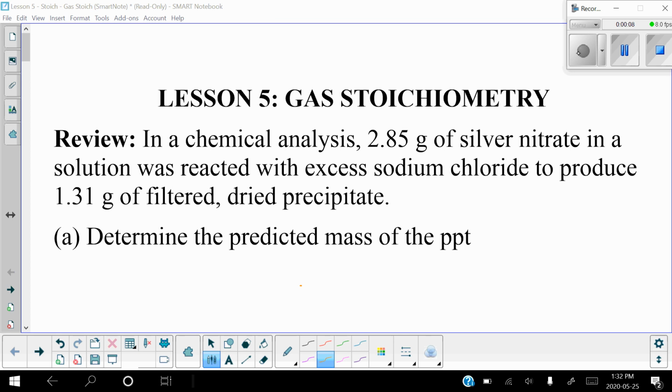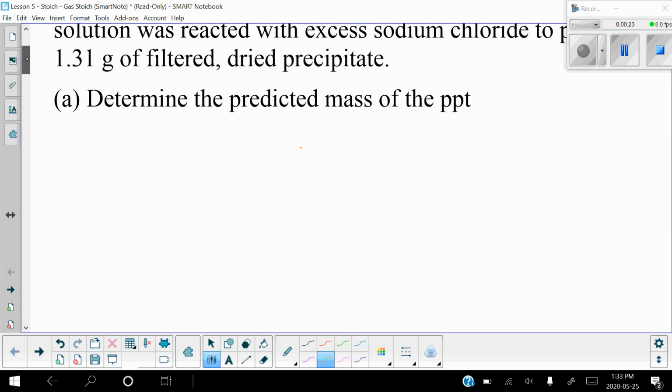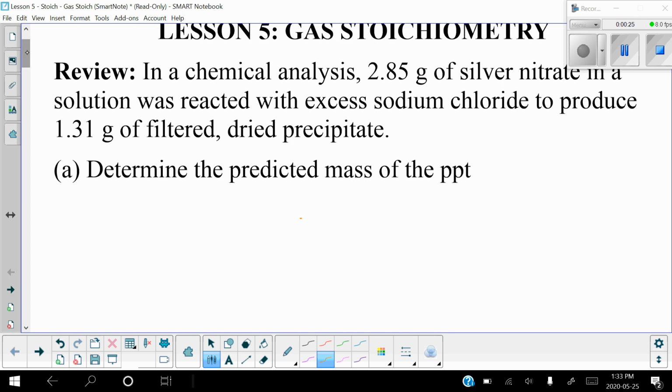From this day forward, I'm going to be looking at different variations of stoichiometry. We first covered gravimetric, which had to do with the mass, and today we're going to talk about gas. Let's go ahead and review our Stoic skills before we move forward. What you're going to notice is the method is the same. What we use for unit analysis depends on what is given to us.